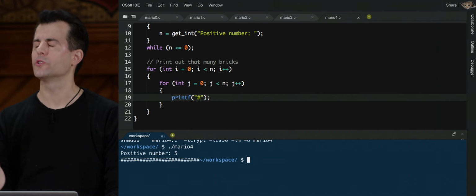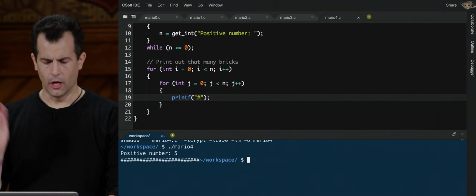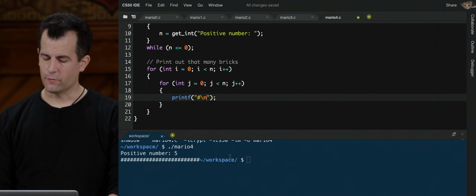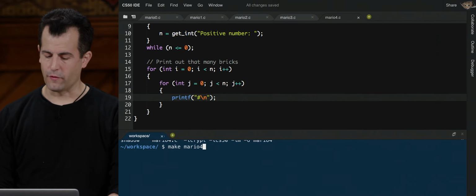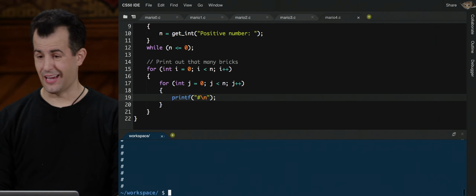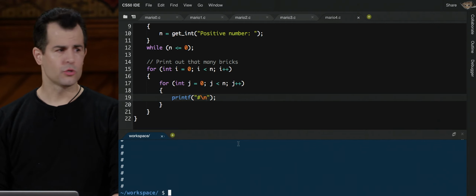I wanted a square. So what's obviously missing aesthetically? A new line, but I kind of thought that doesn't go here, right? Because if I do this, just a real quick teaser, if I rerun Mario4 after making that change, now I've just made the opposite problem. So what needs to change?